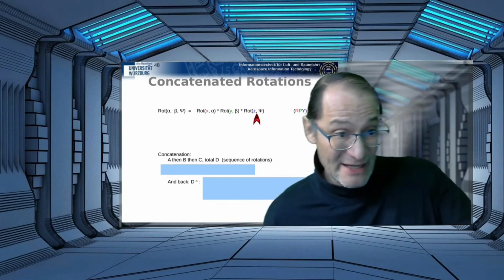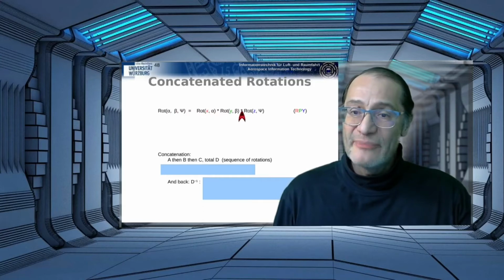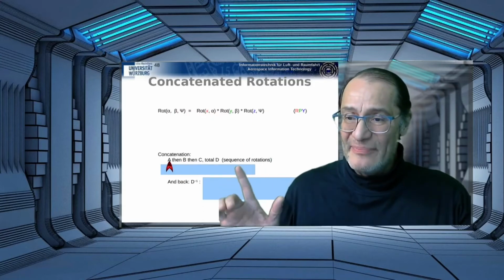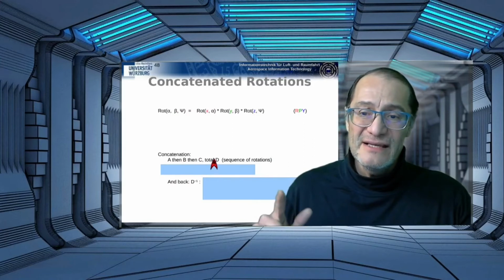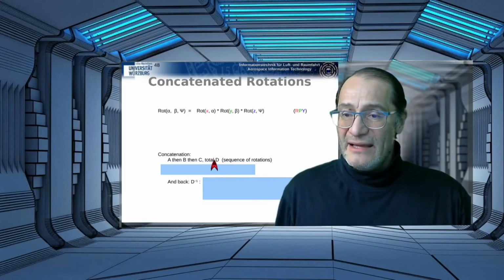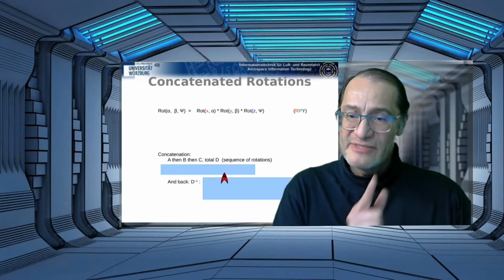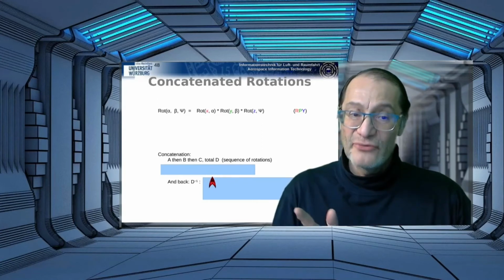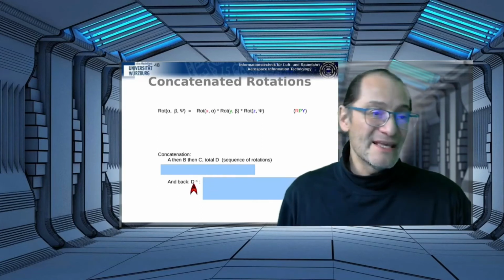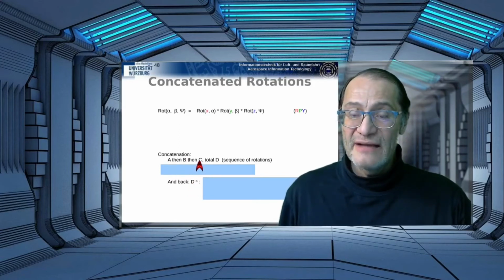Concatenation in one direction and coming back. Do you remember? Let's say I have rotor A, rotor B, rotor C, and the result shall be the rotor D. If I want to compute the rotor D, I hope you remember what I shall write here. I shall write in this direction A times B times C. And when I'm going back, I'm going to use the inverse from D. Then I shall go the inverse from A, from B, and from C.